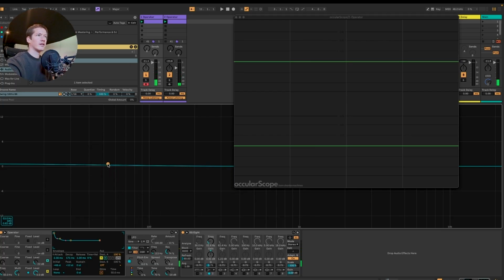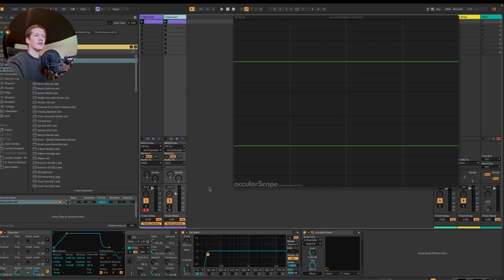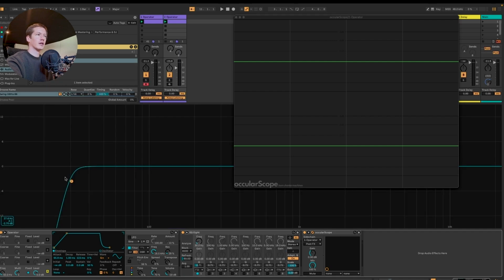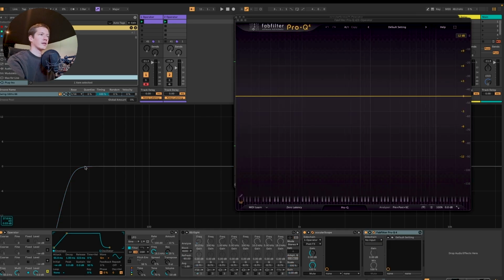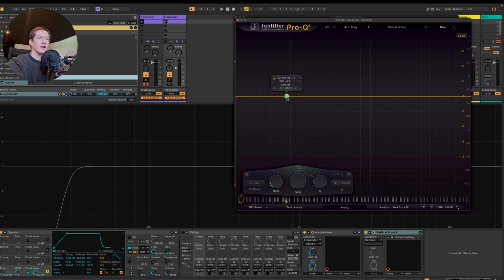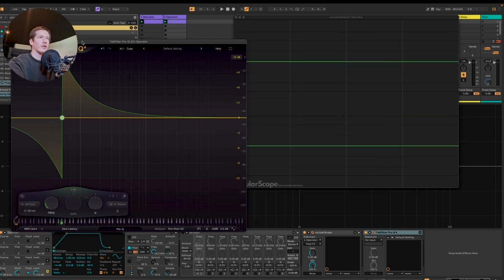But as I said, if I felt, for example, that I didn't want to add this low cut on my bass line that was making them work together, I could also dial in an all pass filter. Let's do that. Let's go for a Pro-Q 4, and if you looked, I was at around 36 Hertz. So I'm going to go into this area and I'm going to call for an all pass filter. And let's now have a look.